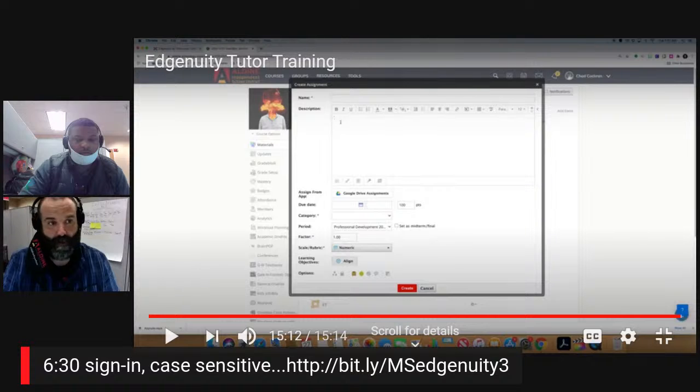Again, you do not have to use this. This is not mandatory. This is something you and your department need to talk about, on how you're going to use it. Are you going to use it with all your students? Are you going to make small groups and bridge those gaps? That's up to your department on your campus.